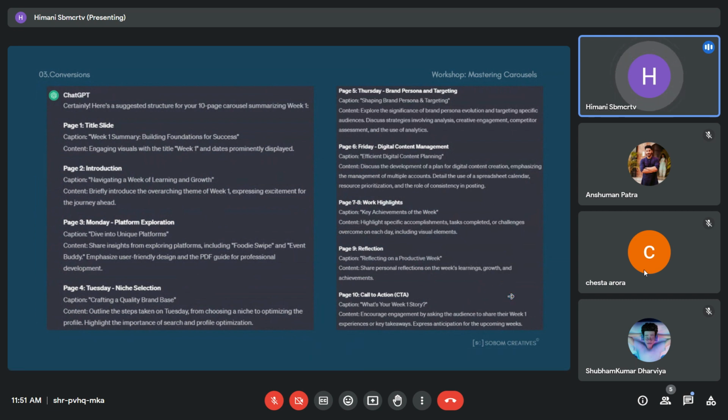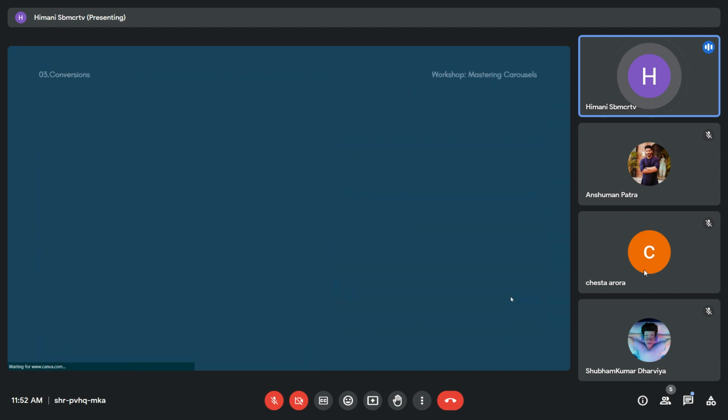So the point of this is, whenever you convert from documentation to carousel, we are going to take help of ChatGPT. We will feed the data into ChatGPT and take help from it. ChatGPT is going to give this layout with what you can work on. You don't have to necessarily follow exactly what it gives, but it gives a brief outline, so you have an idea of what things can go into the data, and then you can change the carousel content accordingly. So this is how the process is going to be. So this is for week one.